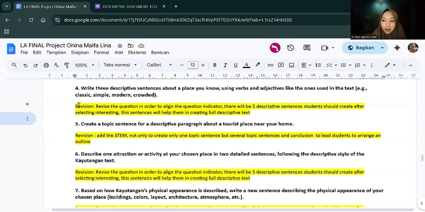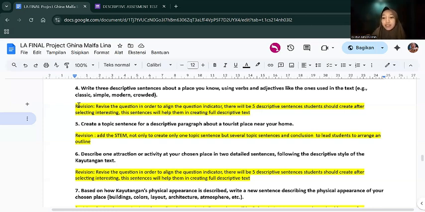I found a lot of these questions in ChatGPT, but I decided to revise them to align with the question indicator and the ATP. I compiled those three test items into two test items, but the output is still the same.